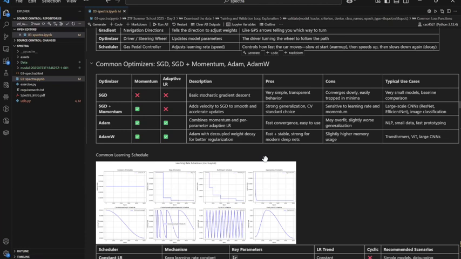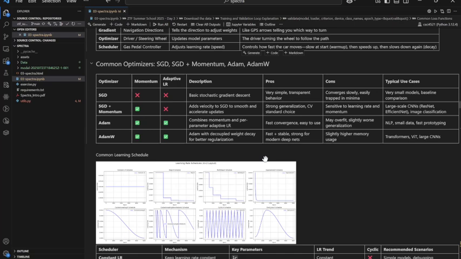Adam is right now the most popular optimizer we use. It combines momentum and a per-parameter adaptive LR. The advantage is that it converges very fast and is very easy to use. But sometimes it may overfit, and it has worse generalization. It will show, for example, 95 accuracy on train, but your validation has only 80, 85, something like that. So in general, we use it for NLP, like small data.